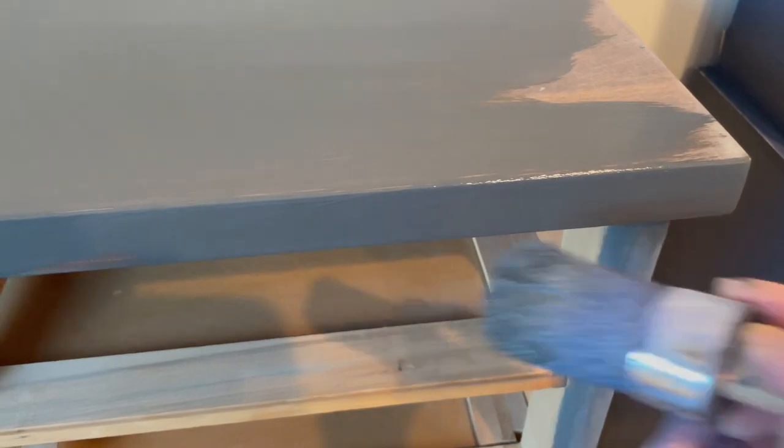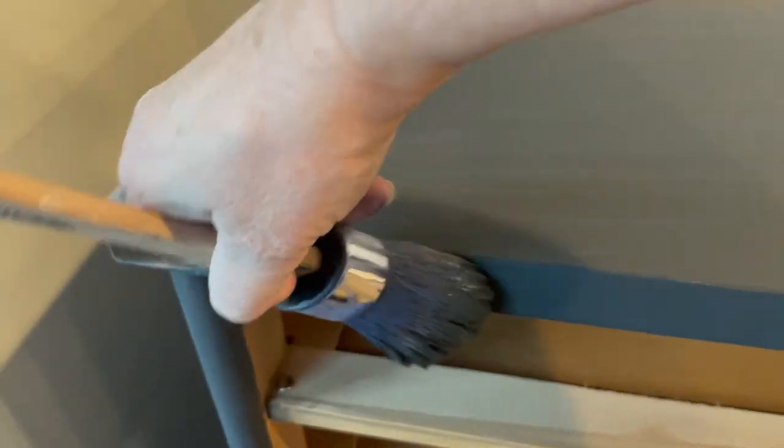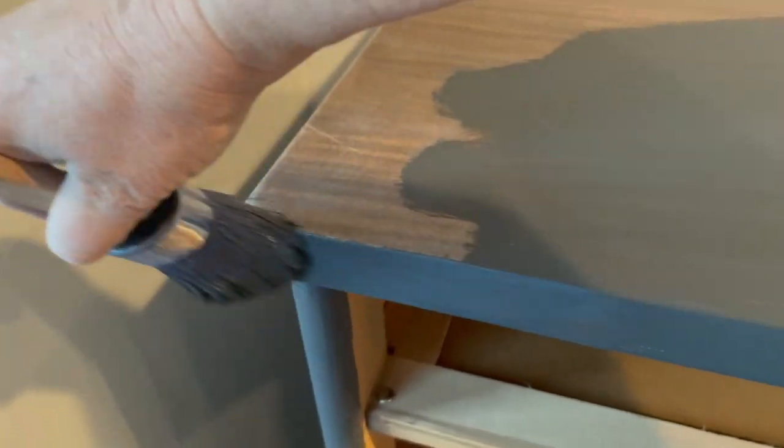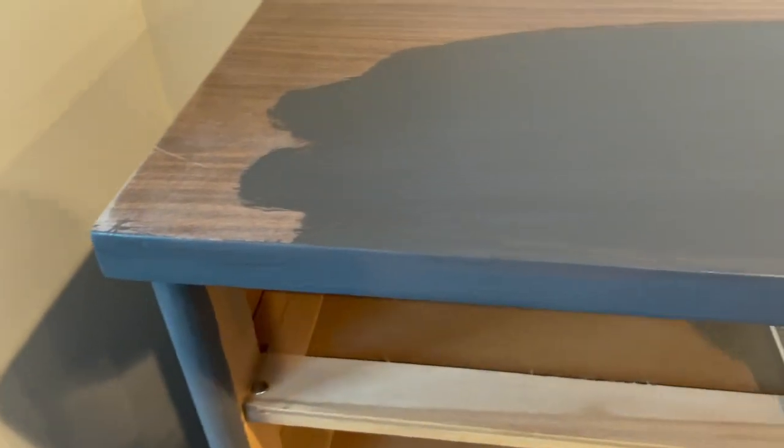I did not use a primer, but I ended up going with three full coats just for full coverage. And then I used a sponge roller brush on my final coat just so that it would have a really smooth finish.